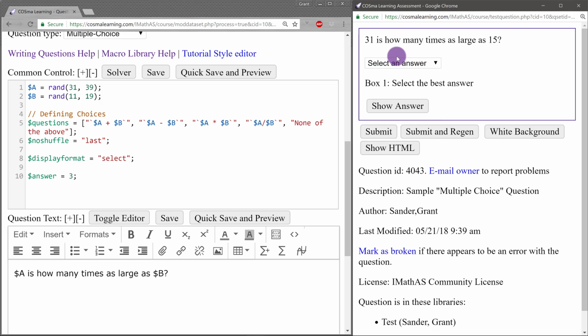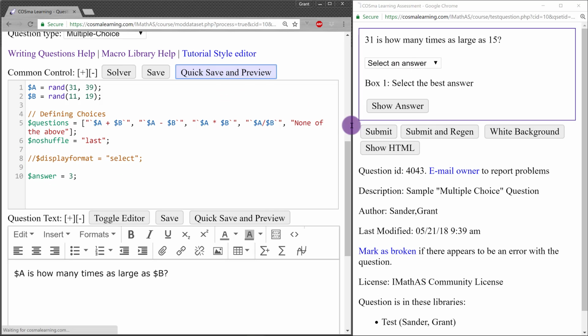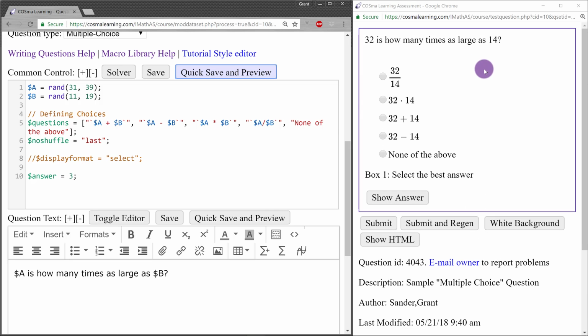And so if you want math typesetting, the select option is not going to be that great, but this can be really useful for other scenarios. If you want a less intrusive thing, you can do a drop down. However, if you want some nice typesetting, you probably don't want that in there. And so you just don't define a display format.